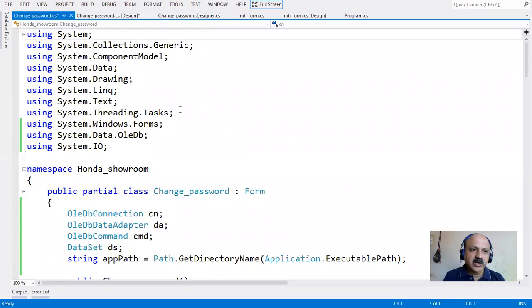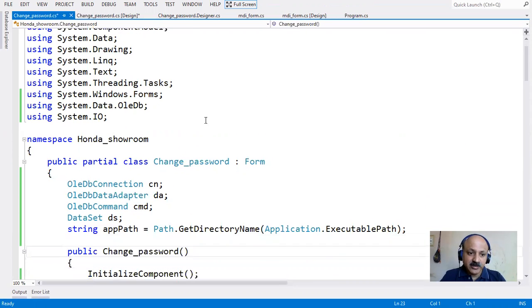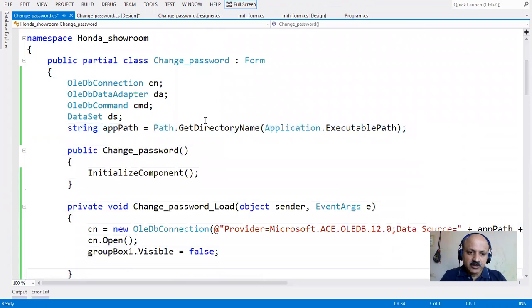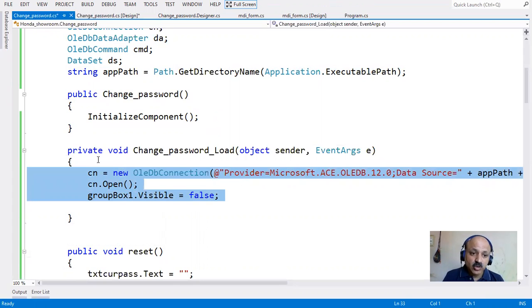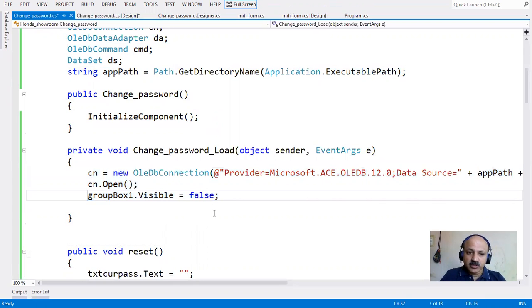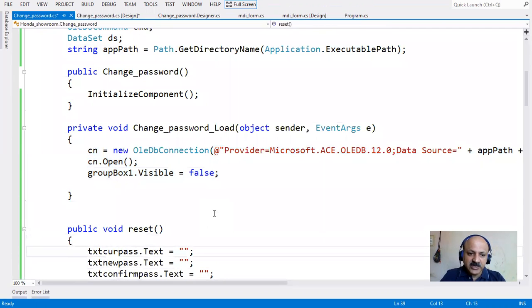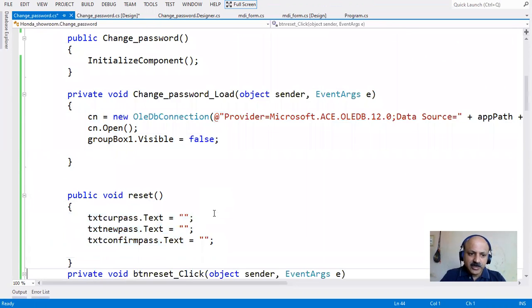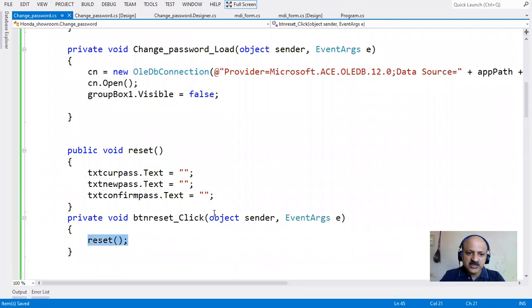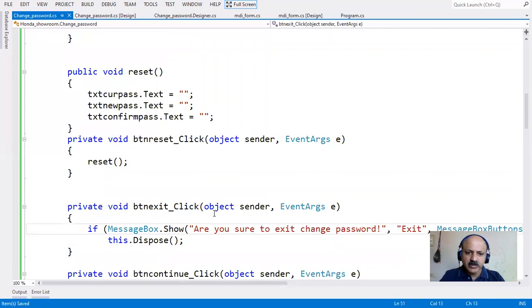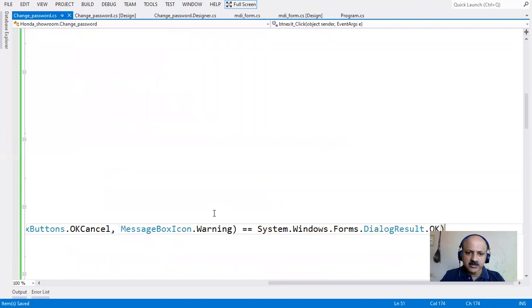And now we can summarize our coding. So here we can import two packages, System.IO and System.Data.OleDb, and for the class we can use it in this session, and we can generate the path dynamically. In the change password login form we can open the connection string and the group box. Yes, here group box visible false. Yes, that is very important. And for reset, one user-defined method for the three text boxes only, we can use in this session, and we can clear all of that. And for the reset button we can just call this method. And now very important, exit, you have to know very well, that is simple coding, so we cannot revise.